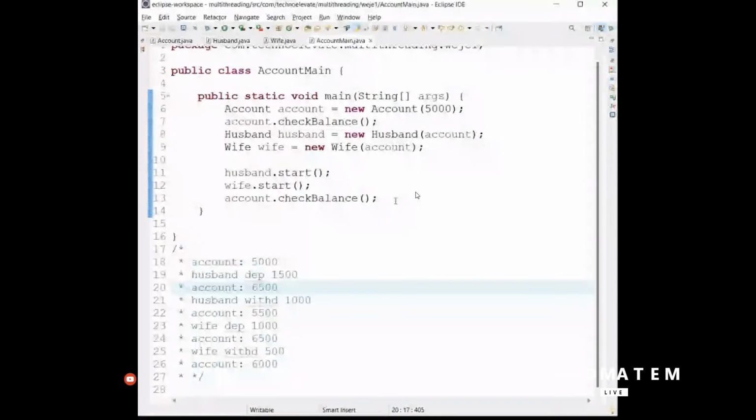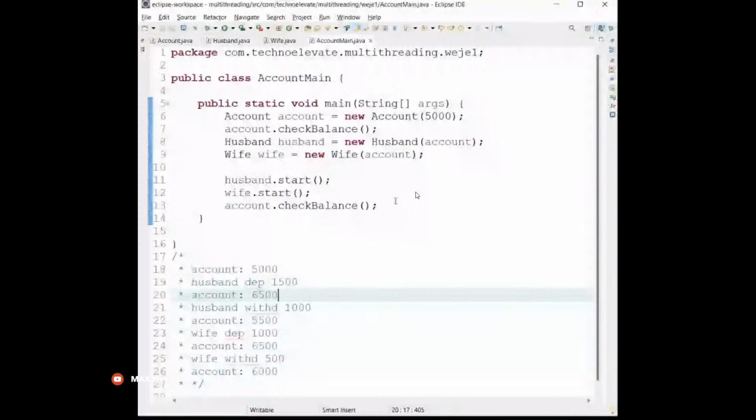It was not consistent. For this particular thing, there is a concept called synchronization. When multiple threads are working on the same feature, we have to make our methods or our objects synchronized.